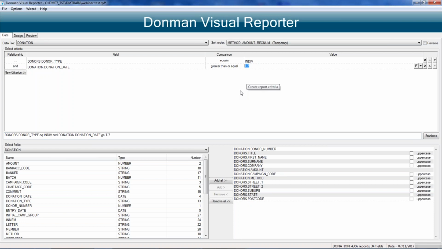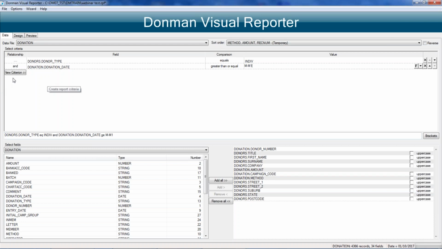If we were doing something with a month, then I can do M minus M1. Again, M is the first day of the current month, and minus M1 means minus 1 month. So we can see down there that that's now taking me back to the 1st of the 10th, 2017. If I do that and don't put in a second criteria, I will get everything from that date till today, which in most cases isn't what we're requiring.